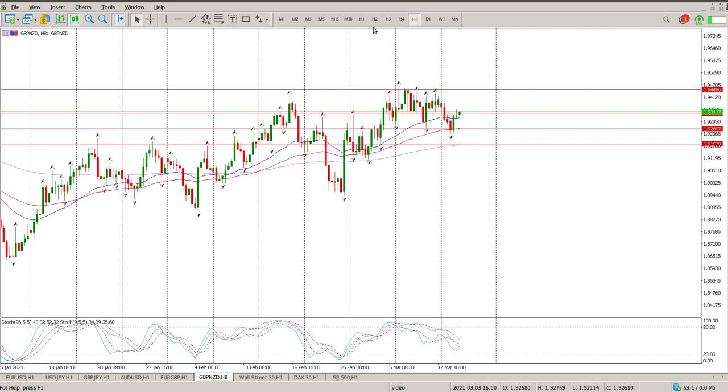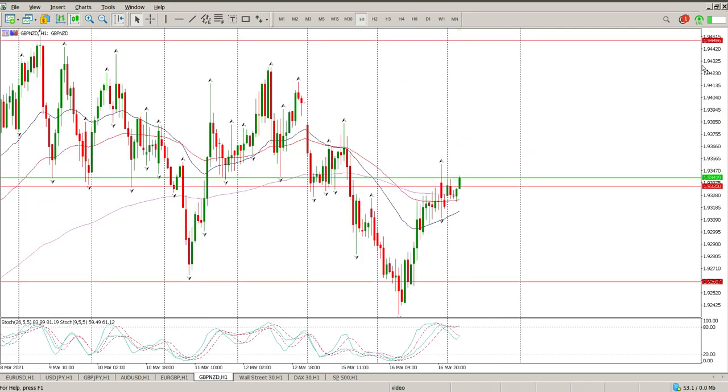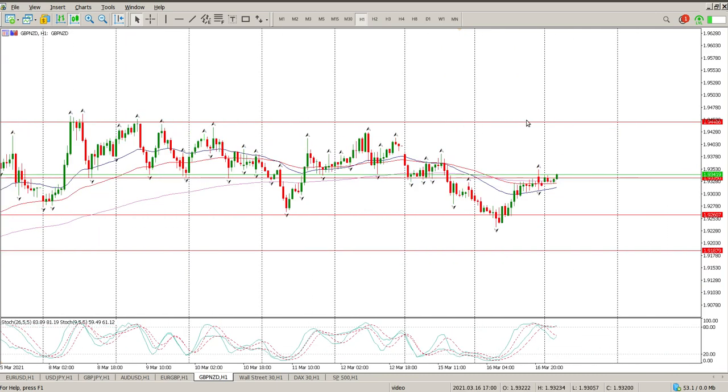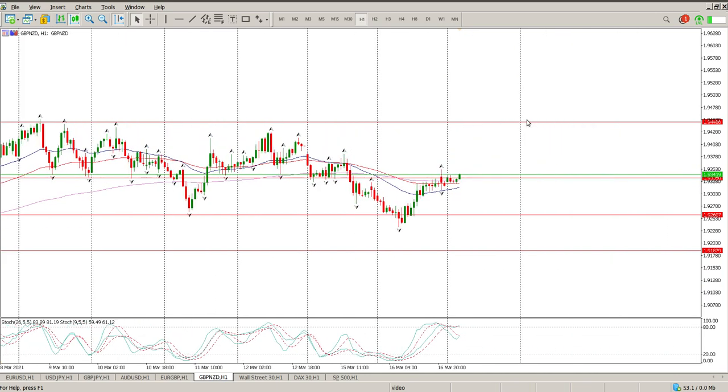Last pair is British pound, New Zealand dollar, and nothing really transpiring here. We're still moving sideways, and I think my idle threats of removing this from my watch list needs to happen. Probably replace it with something else. What do you suggest? Put us a comment in the comments below, and then we'll see what we can replace this pair with. I'm actually leaning toward Bitcoin, but anyway, we'll leave that as is.